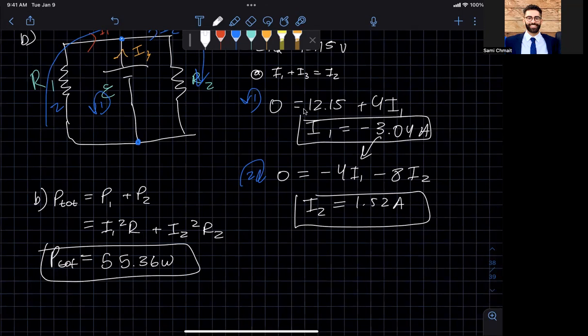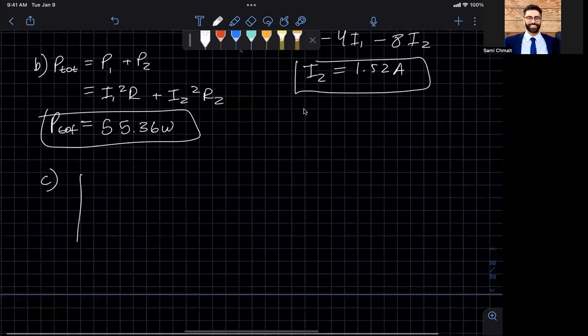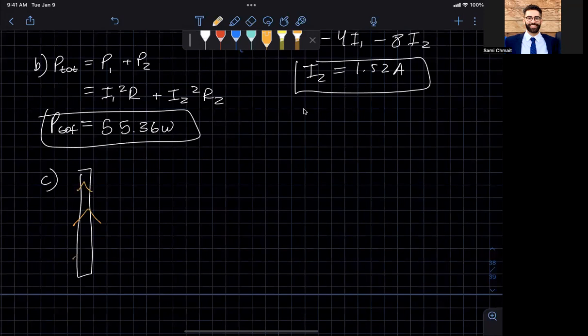And then moving on to part C. So part C is kind of where it steps up a little bit. And we can redraw our rod. Through our rod, we determine that the direction of the current is going to be moving as such. We'll call that I3. We know how long the rod is, we'll call that L. And we know the B field is going into the page on both sides. Am I missing anything? Oh, yeah. It also has velocity going this way.